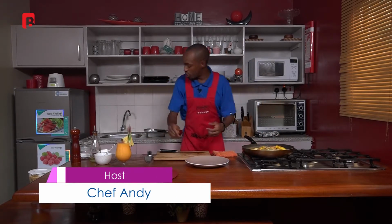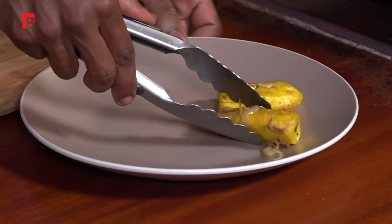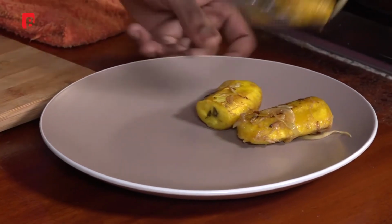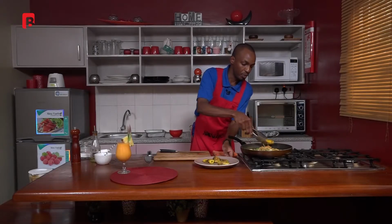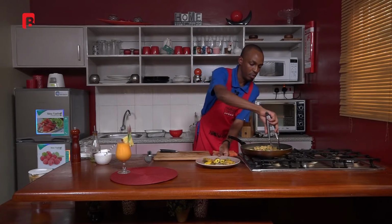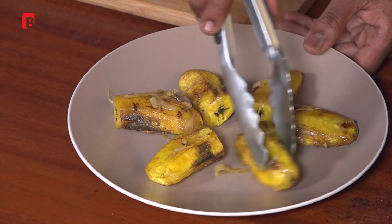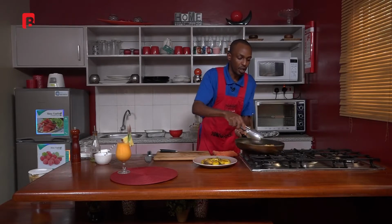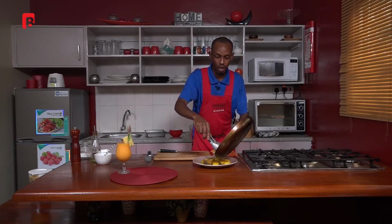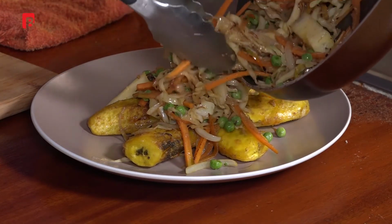So very simply, I'm just going to grab a plate and my tongs, and I'm going to show you a very, very simple way to plate that. I'm just going to start off by assembling my bananas right around the base of the plate. Right, so once you have your bananas seated right in the center like that, all you need to do now is just scoop all the ingredients right over the top.